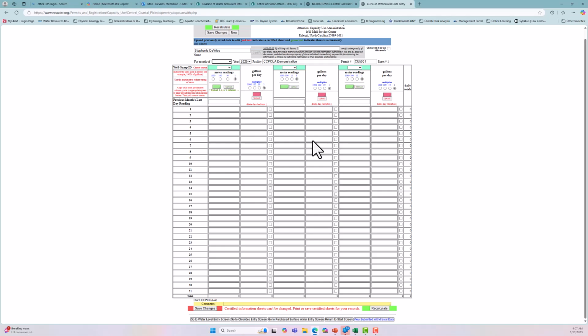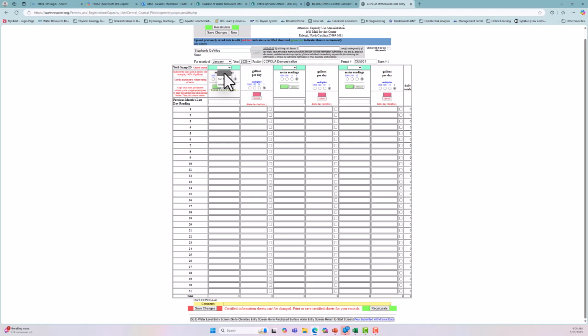So we're gonna focus on this. So every sheet that you submit, you are going to have to pick a month. So I'm gonna put on here, for example, January 2025, if I'm reporting data for January 25. And then I have to choose the wells that I'm reporting for. So you see that this is set up to report up to 3 per sheet. So these little green boxes at the top, I have little drop-down menus. So I can pick my wells.